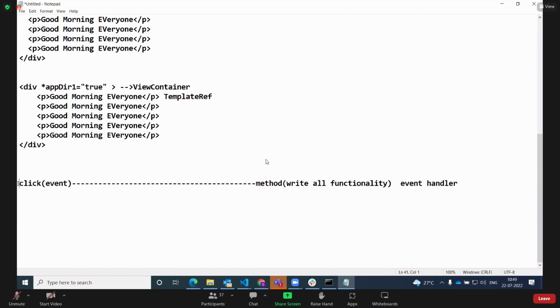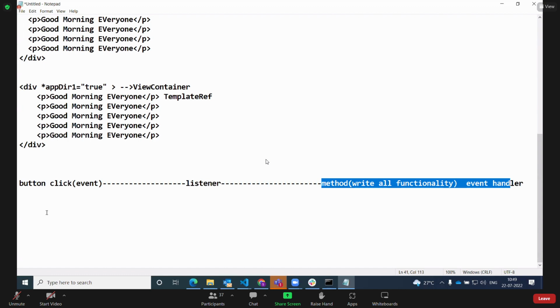So I will trigger my click event on my button. When I click a button, this click event needs to bind to the respective method. That happens with the help of the listener interface. So the listener will listen to the respective event and bind to the method.